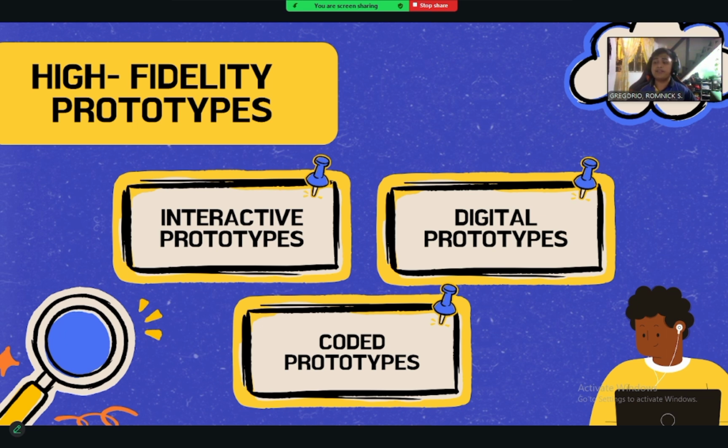Since high fidelity nga siya, mas malapit na siya doon sa final product natin. And it is more advanced than the low fidelity ones. Under the high fidelity prototypes, meron din tayong tatlo, which are the interactive prototypes, the digital prototypes, and coded prototypes. Ito na yung kanina dun sa paper prototypes natin, yung interactive prototypes.